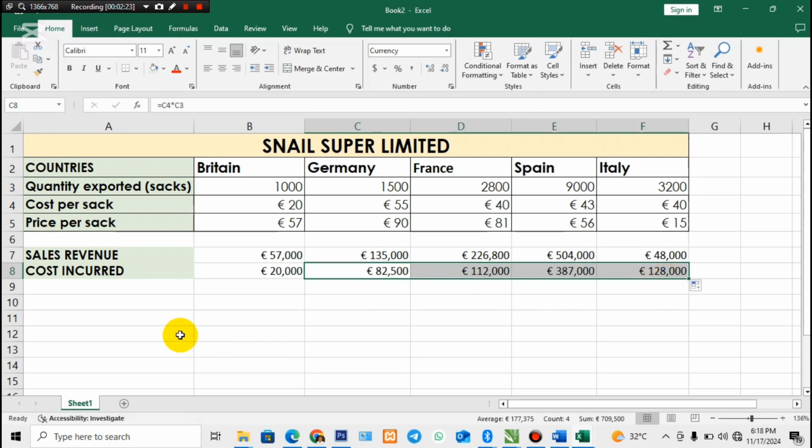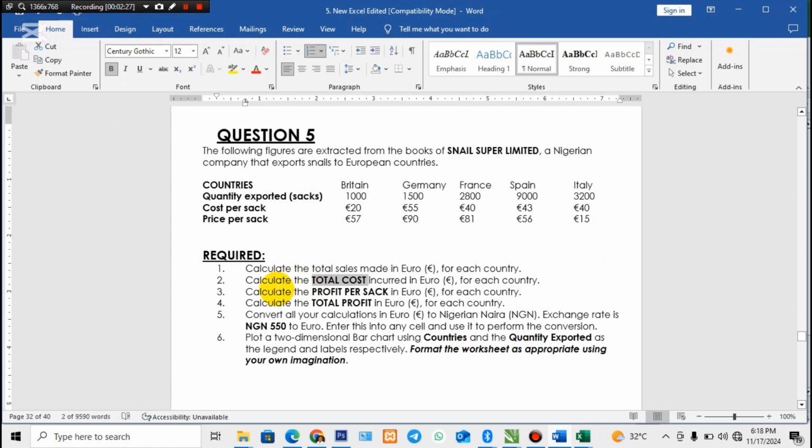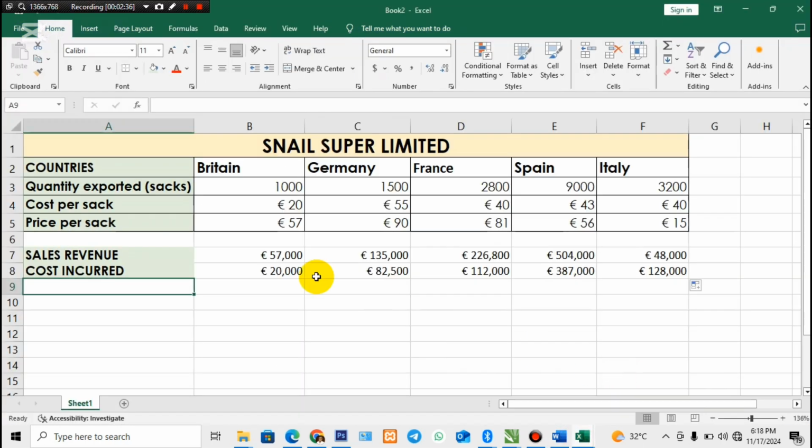Good. So then let's see what the next question asks us. It says calculate the profit per sack in euro for each country. Now how do we get that? In Excel, we have to look at the individual sacks. What is the profit on one sack?